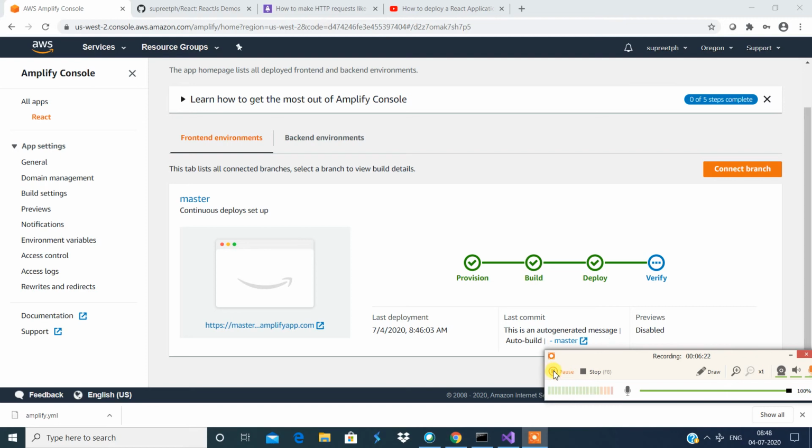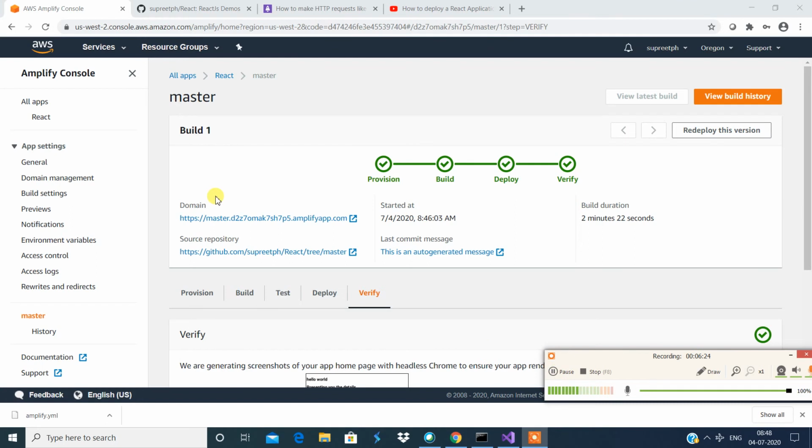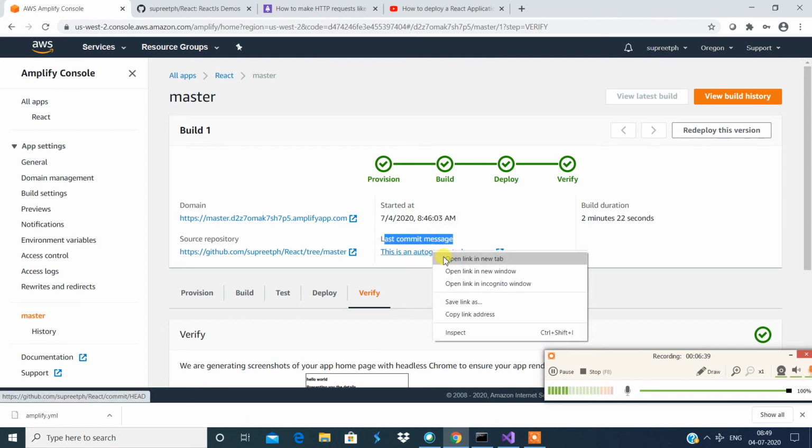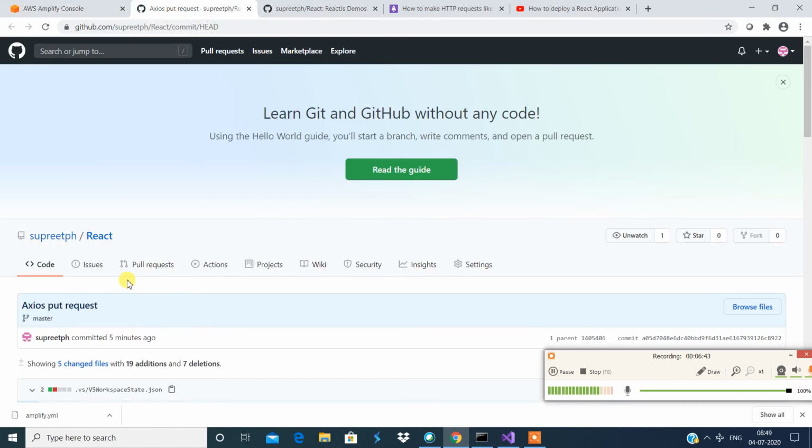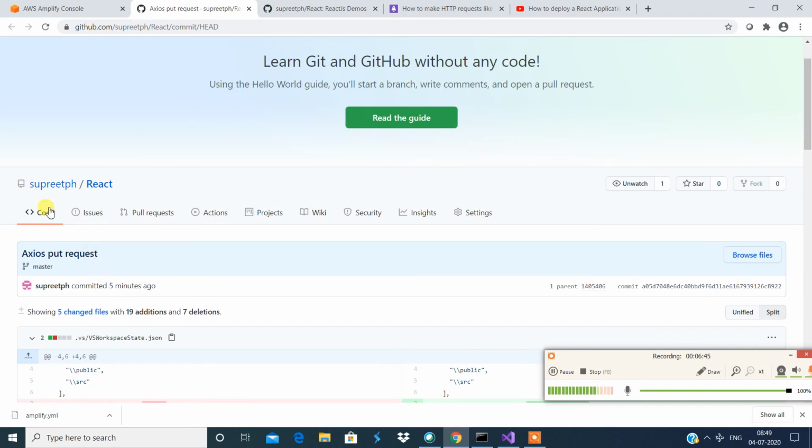All right, so everything is completed, and now you can see the verify page. So the build duration was 2 minutes 22 seconds. It started at this particular time. The last commit message, you can see, probably we can check. Okay, so this is the last committed message.